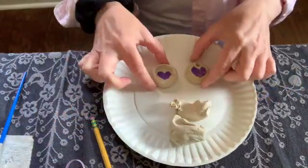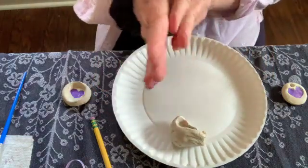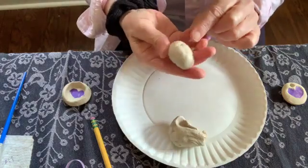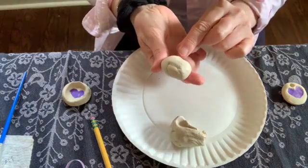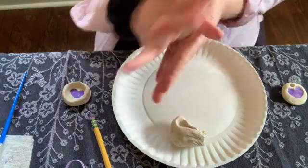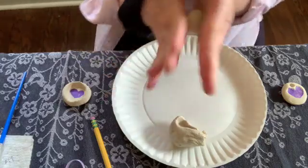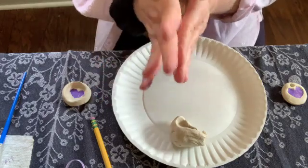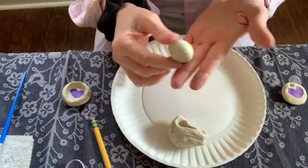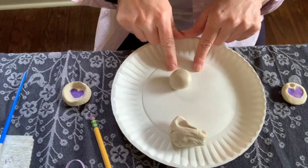Okay, so first I'm going to take a small piece of clay and roll it in my hands, and roll it and roll it. You can see there's still a lot of cracks and little breaks in there, so I'm going to keep on rolling it to make it a lot smoother. And that's what the water's for too. If you find that there's some that you can't get out, you can use the water to smooth it out. But now that's looking pretty smooth. That looks like an egg now. All right, and then I think I'll make this one into a dish first.